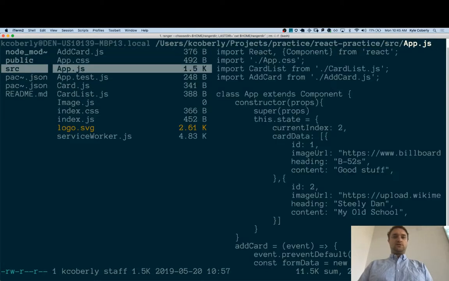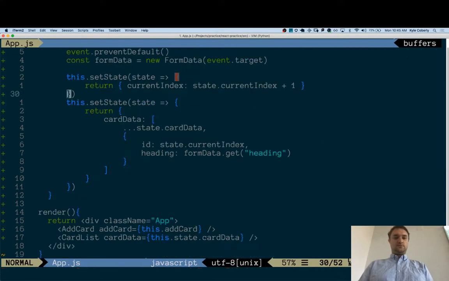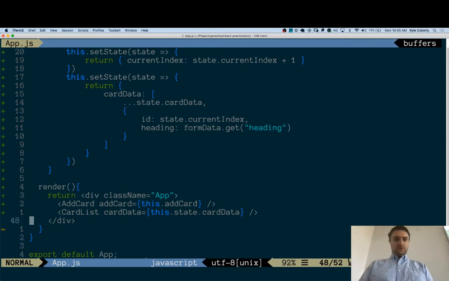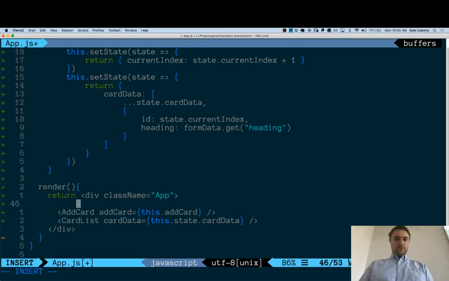If I go over to source, app.js, and over here I want to have some Lodash thing.